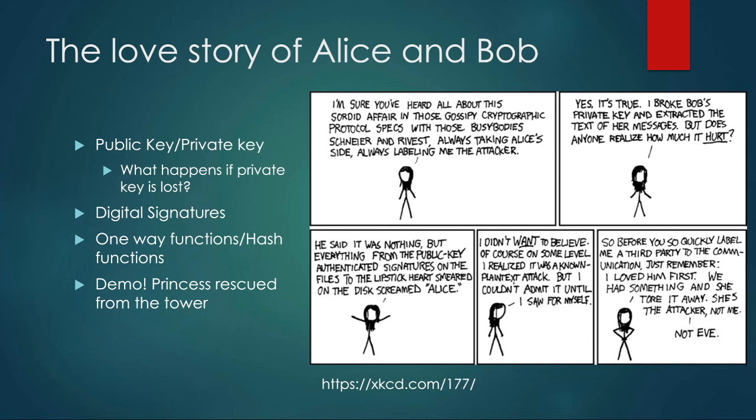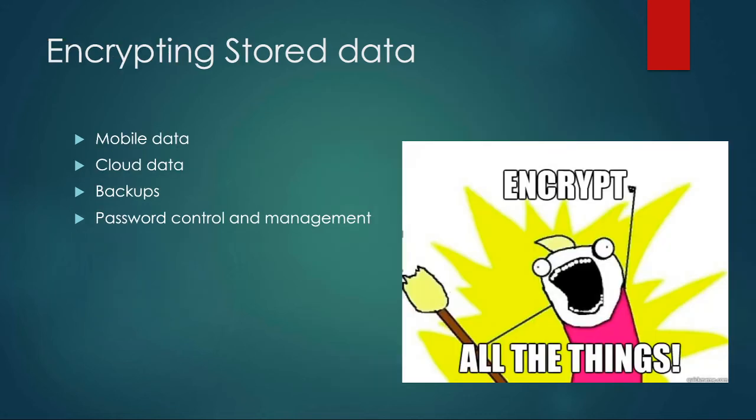During the live stream lecture, I have another little demo that I'm going to do and talk about. I do a little rescue the princess example, but this is sort of the fundamentals. Alice and Bob need to send messages and they have to find a way to do it so that Eve can't figure it out. In Blackboard, there is also another write-up if a written explanation works better for you on public key, private key encryption.